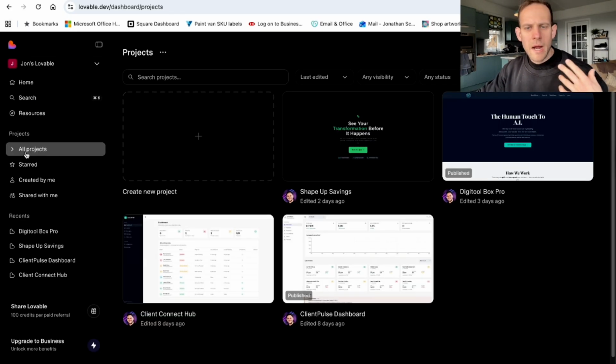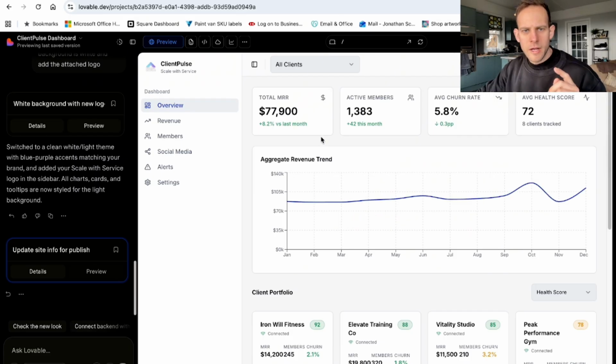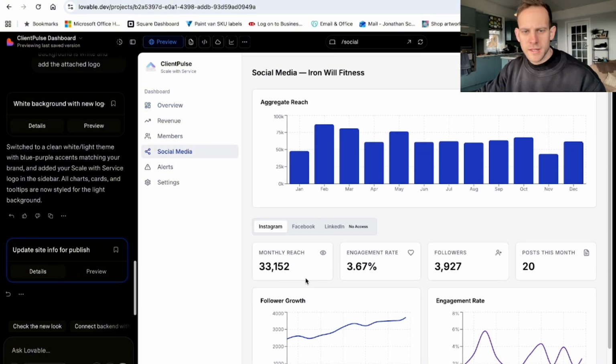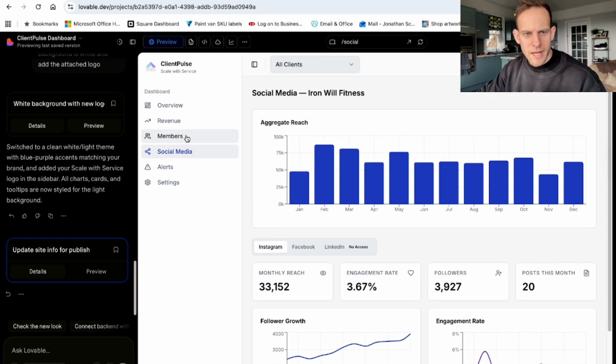Okay, so now we're in my other account. I've produced obviously the website itself with Digital Toolbox. I've got a client dashboard, so I wanted to create my own CRM. I want to look at how my clients are doing, so I can track their revenue. It can integrate with their socials. When I'm on their socials, I can understand the reach, the engagement rate, and this is obviously, I'm going to get to the point where it's per client. I can look at the volume of followers they're getting.